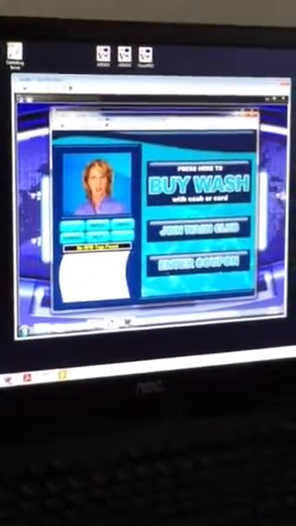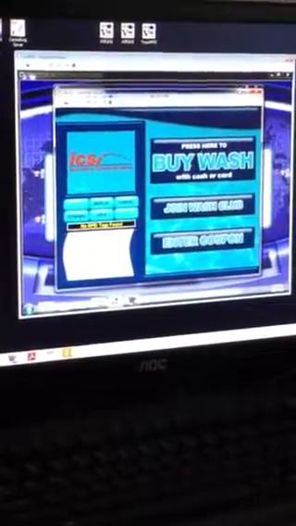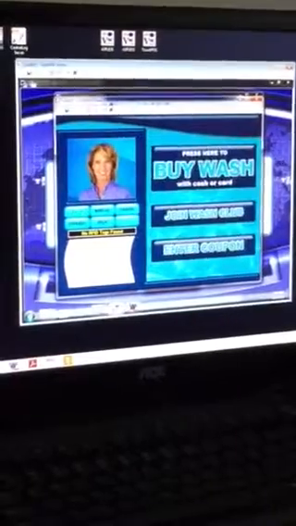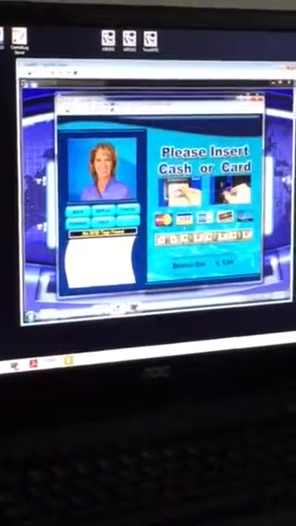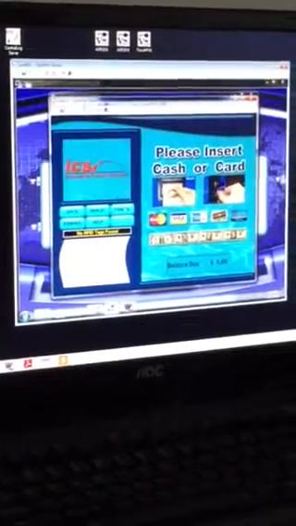If somebody's outside and they don't know what to do, you can actually control it from inside the booth. If they say, "Oh, I wanted the $5 wash, but I don't know what to press," you can just press go buy wash, basic wash, and it loads it over there, and then all you have to do is swipe your credit card.